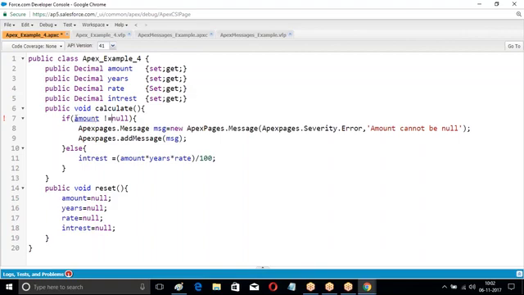Well, it should be null, right? There's nothing wrong with the code. Amount equal to null. Yes, amount is null. The way it is coming to else.